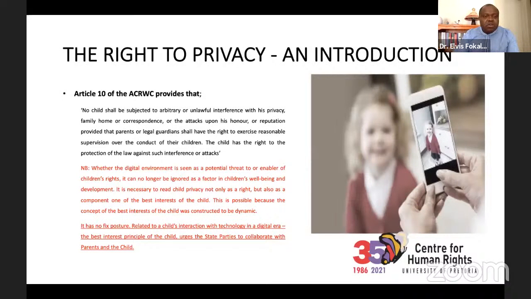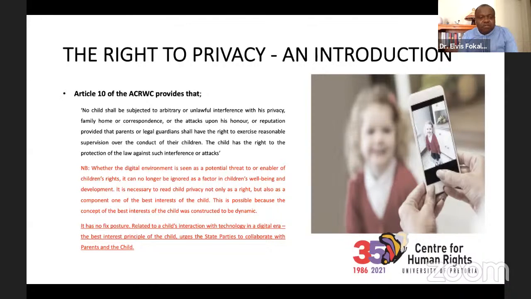Some of the things that are very prominent in our continent, and this is Article 10 that I just flagged earlier, is that we are now at a point where there is no need to lament this inadequacy of the African Children's Charter, but to see how we can fortify it with new text by providing guidelines, which is what we are doing today, and also by looking into the regulations that exist in the countries that are flagged, and how we can take from that in order to generate legal protective measures in Africa, that will speak to specific countries or to the region as we go forward. So we've come to a point where the digital environment is seen as a potential threat. There's no reverse here. We are moving forward because it has come to stay.